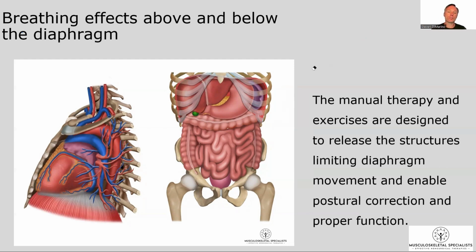And all the organs work that way. They must be squeezed and released. They must be moved all the time. So we are human beings. We are moving in space and time. Every part of your body must be moving in space and time, or it will be dysfunctional and eventually die. Right? That's the definition of death: you stop moving in space and time. And so the diaphragm is the key to your organ movement in space and time.